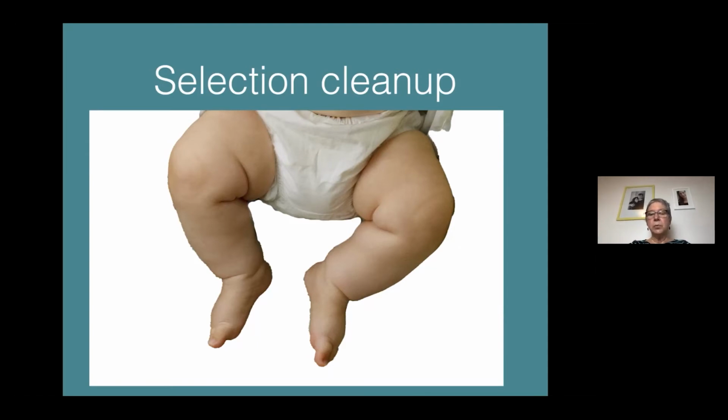And how sharp the selection would be would depend on how much depth of field I have. If everything else in the picture is a little soft, I would use a soft brush to create the mask and have soft edges on the baby. If everything else in the picture was very sharp, I would use a harder brush with a harder edge, and then have a very clean line in order to make the baby look like it had the same depth of field as the other things in the picture.